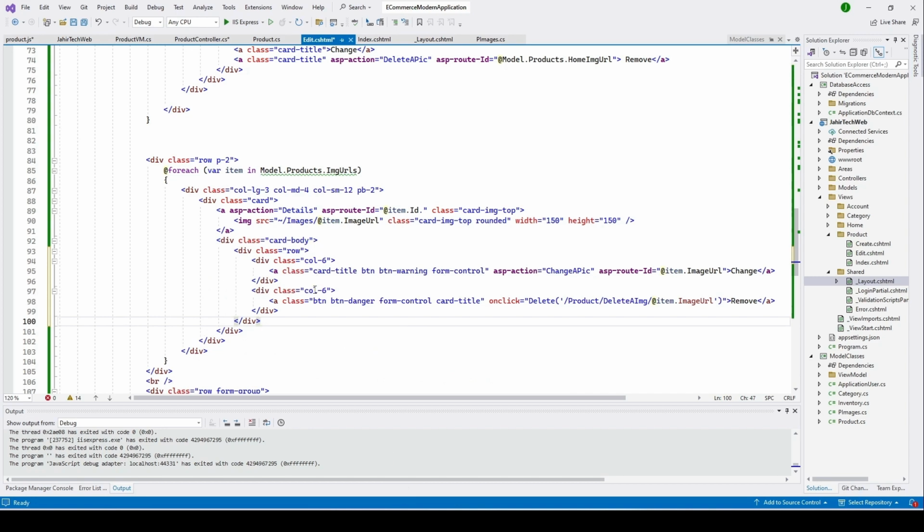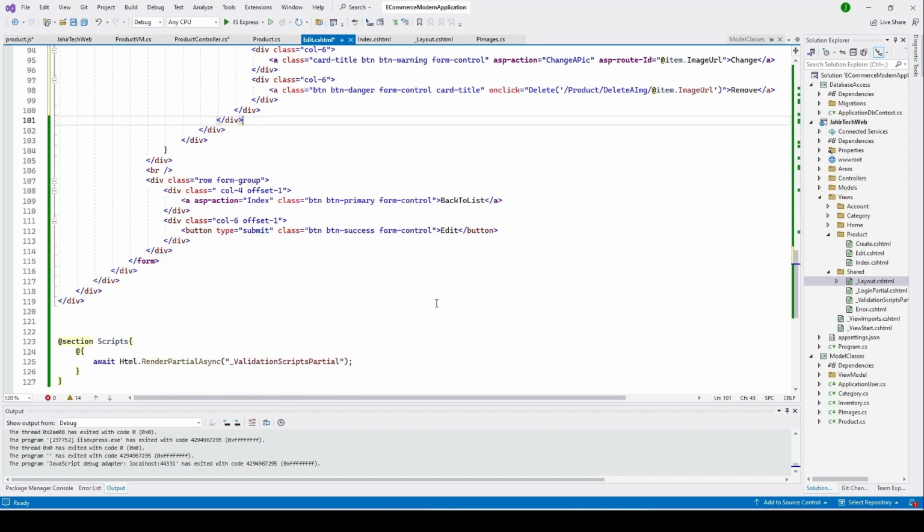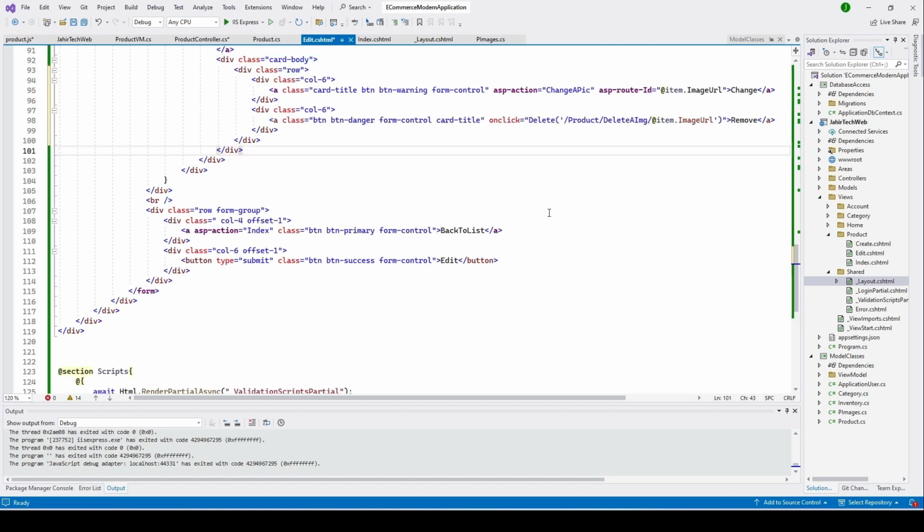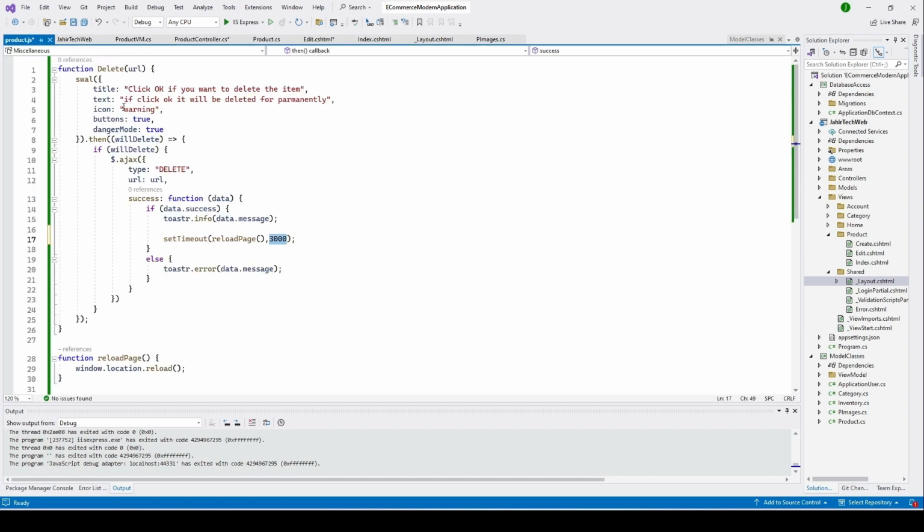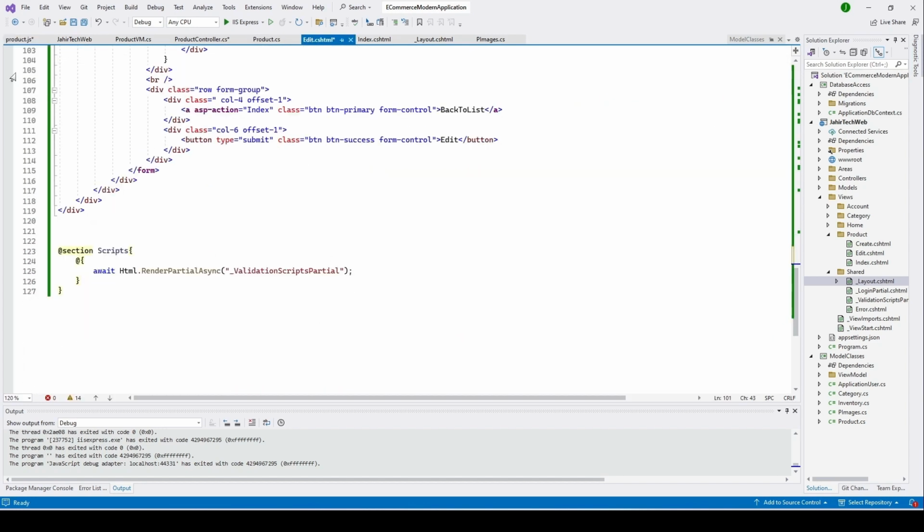under this card body, right? So what we are going to do here is add an onclick function right here, which is delete. You can see it, right? And then this delete, we also need to link over here, because this delete function is under our product JS, so we need to link it here as well. Otherwise it will not call this delete function from our product JS. Okay, so I'll go ahead and add this line here as well. So I'll copy it and paste it here.